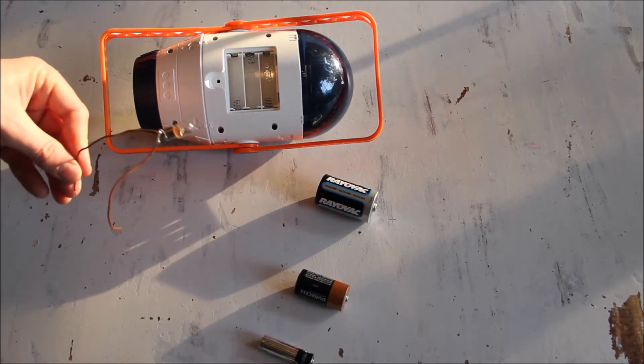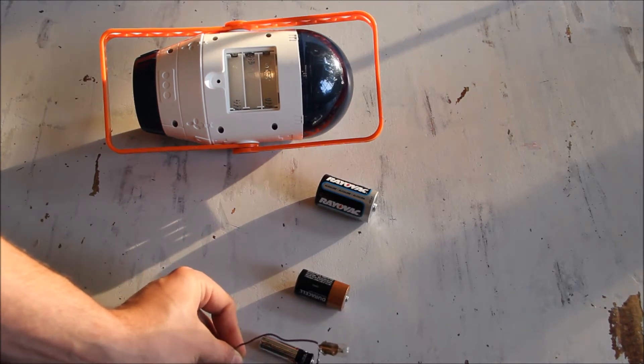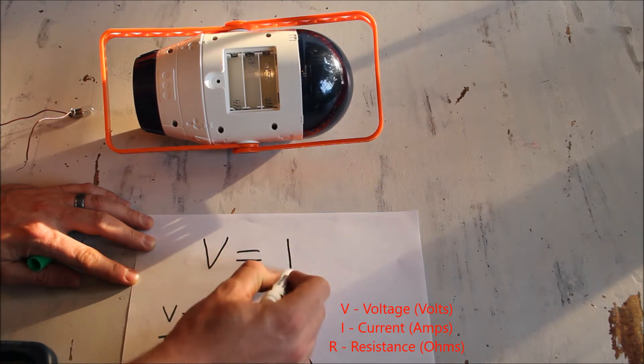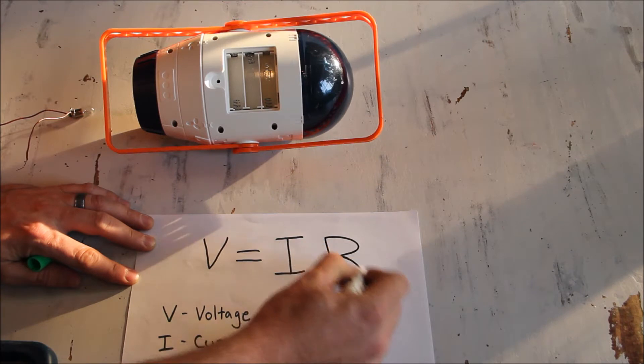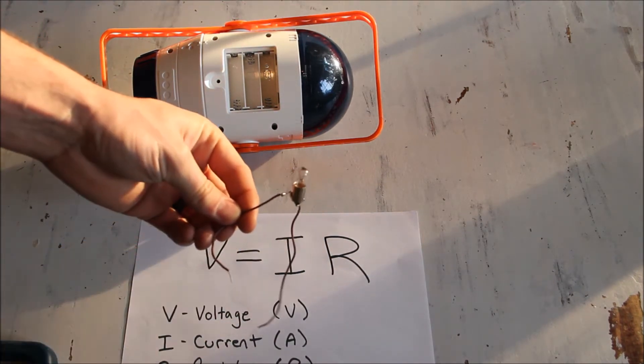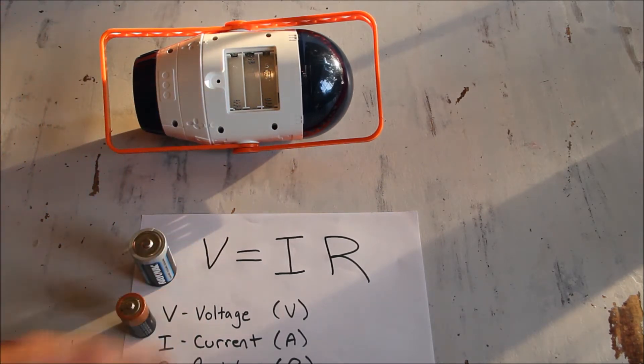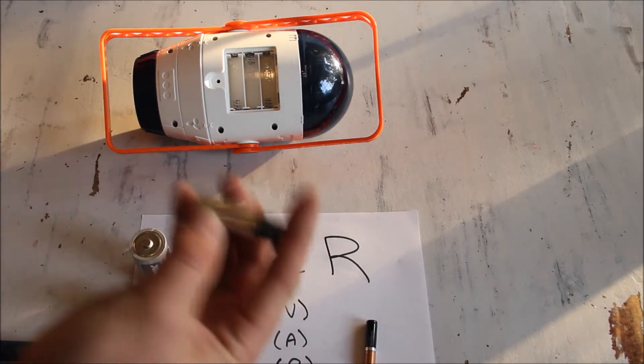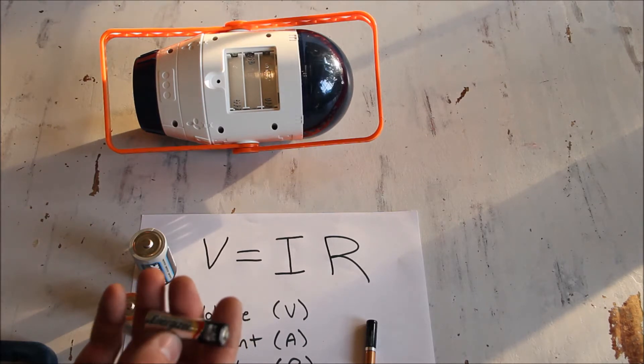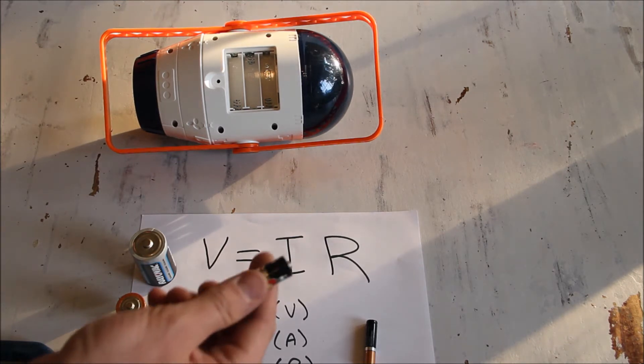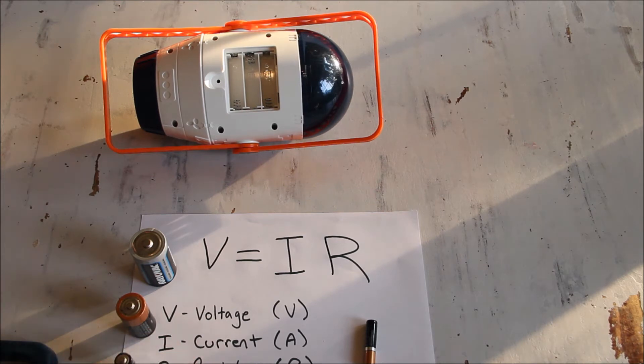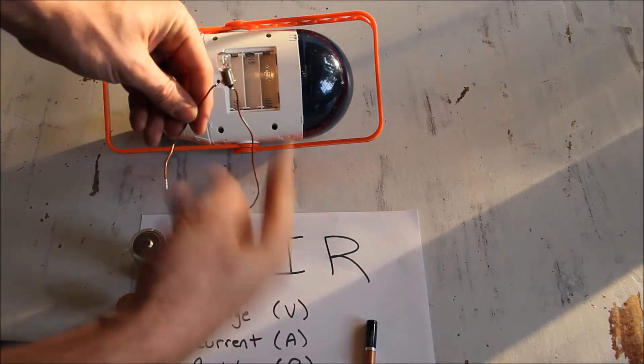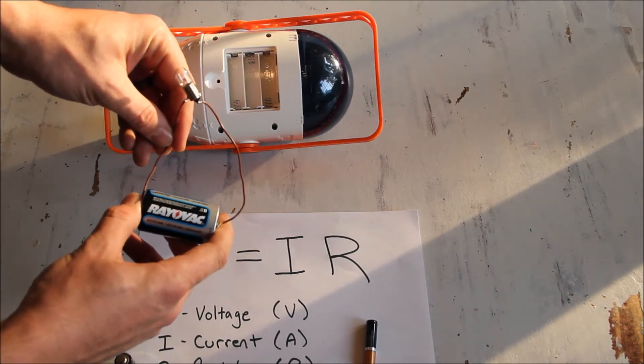And the reason for that, Ohm's law tells us that the voltage is equal to the current flowing through a device times the resistance. So this light bulb and these wires have a certain amount of resistance in them and all these batteries all put out 1.5 volts. If you read on the side they'll say 1.5 volts. If yours says 1.2 volts or something like that it's probably a rechargeable battery, a little different than these. But you can do the math, it's just going to be 1.2 volts instead of 1.5 volts. These alkaline batteries are almost always 1.5 volts.